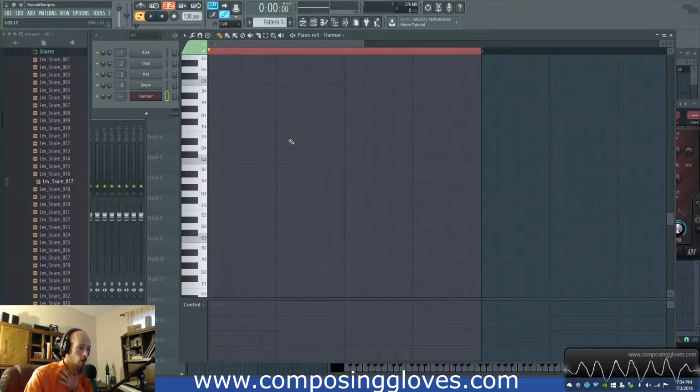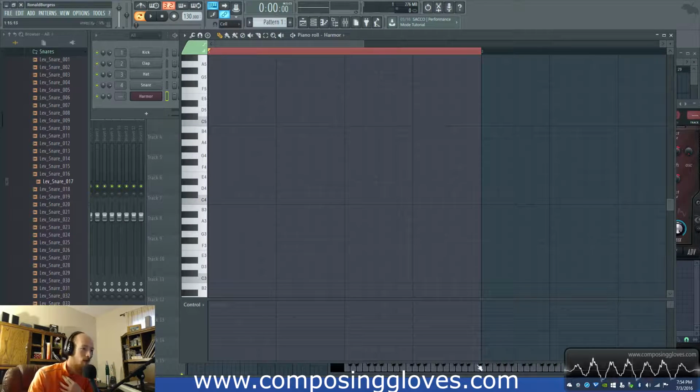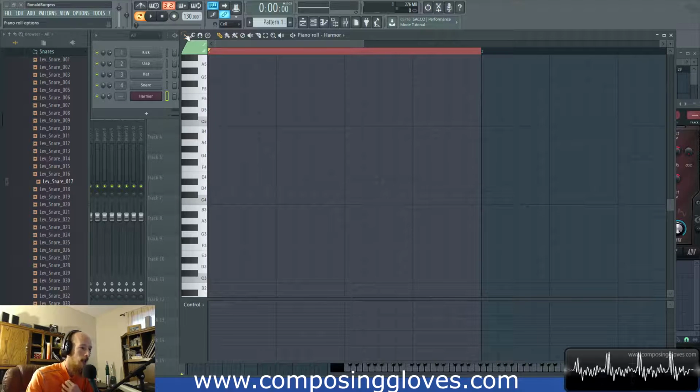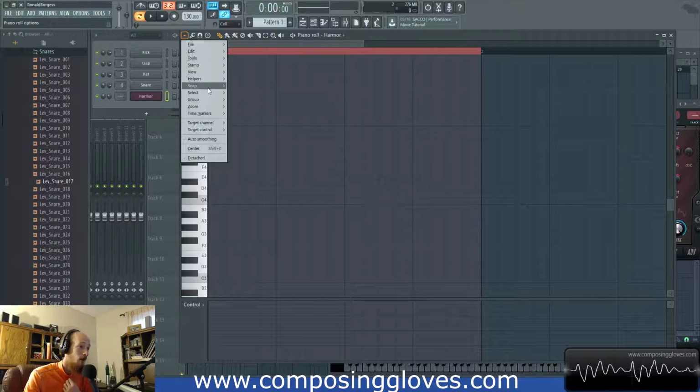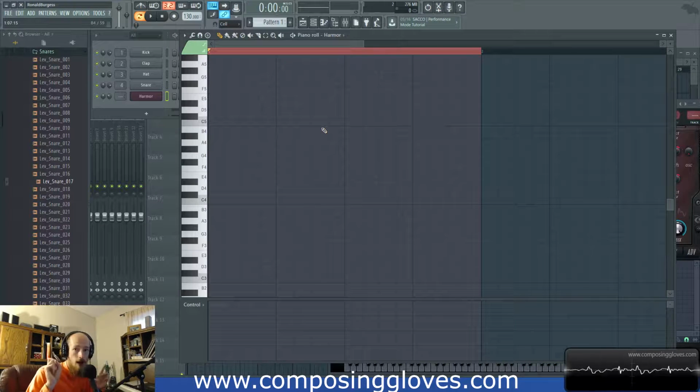Now, I found this option because I did try and look up how to make these things flats, and I was unsuccessful. In fact, I think I found that you can't do that. But what I did find was you could go to help and you could do a detect scale option. So as long as you write down some of the scale, the grids will be highlighted in a manner that detects what scale you're using on average. So that was kind of a cool option. So I went for that. But they really should add this flat thing.